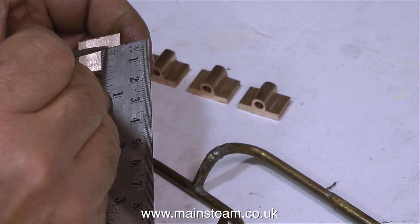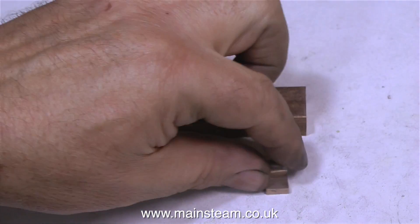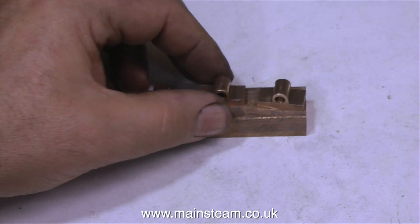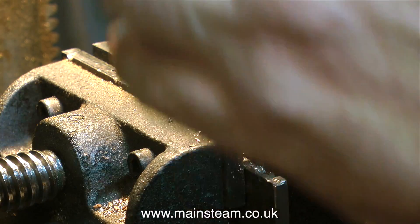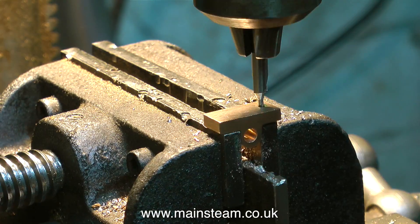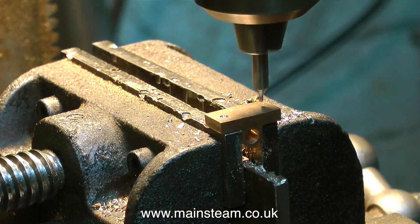These manifolds are still oversize, so I'm measuring the originals. I'm scribing a line where I need to cut them to size, and I cut them using my small bandsaw. Here they are cut to the finished size. As I mentioned at the beginning of this video, I could have used the castings that Stuart Models supply, and it wasn't a cost issue — it just seemed pointless, as it only took me about an hour to make them this way. Using the original manifold, I marked the position of the mounting holes and here I'm centre drilling them all. First I centre drilled one side, then turned them round and centre drilled the other side, and hopefully once I drill them all the way through they will fit on the engine perfectly.